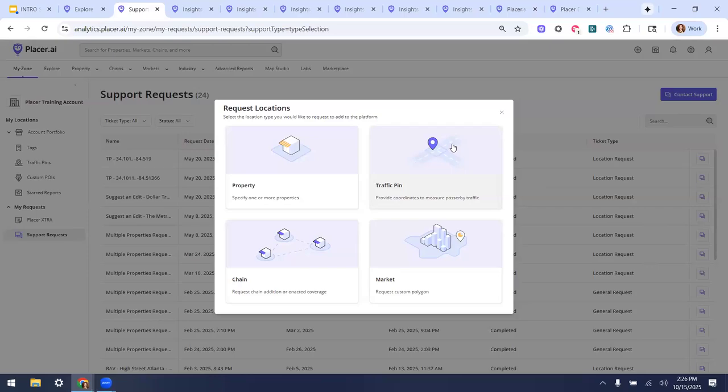The main thing I want you to know is this is not an overnight process. A single property can take 3 to 5 days to get added because we have a multi-step accuracy and QA process to make sure it's right, that the geofence is correct. We clean it. We make sure nothing is pulling locations from next door. So there's a big process. So my point I will give to everybody, if you're new, don't wait until you need the data to ask for your locations. If you submit it today, you'll get it next week at some point in a few days.